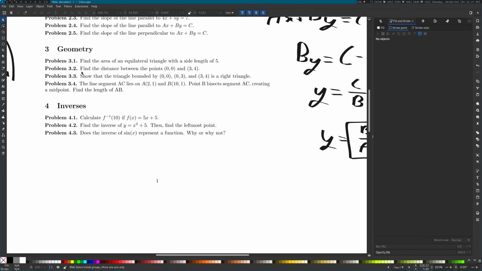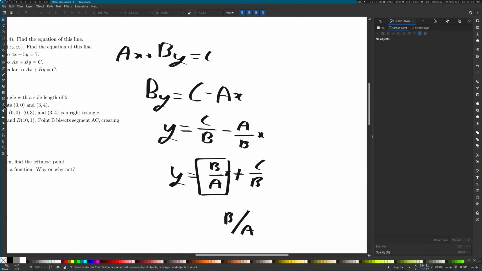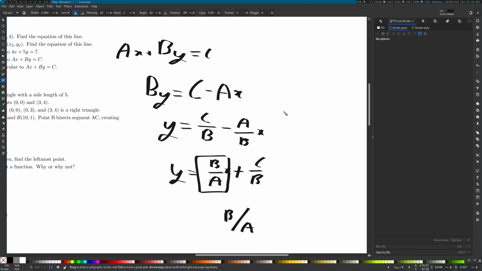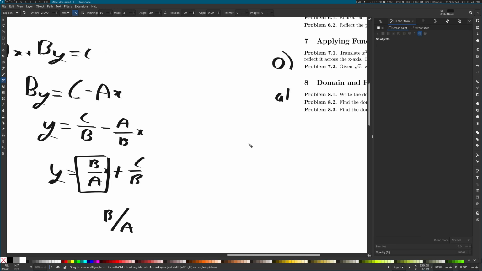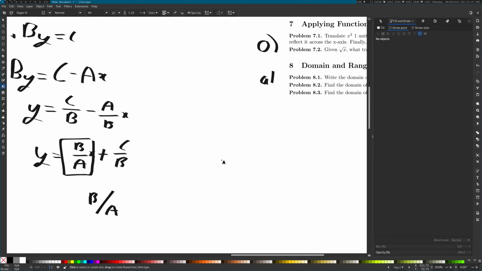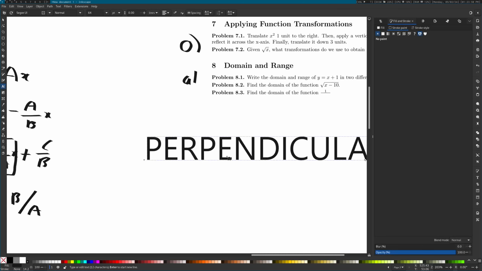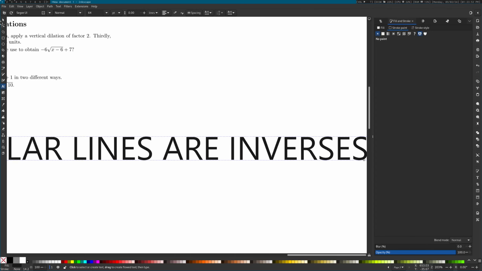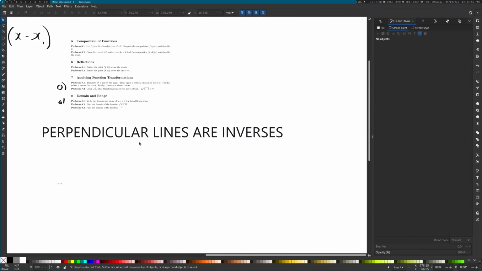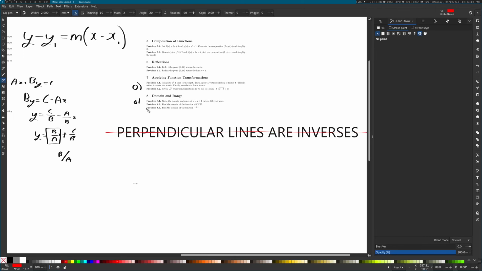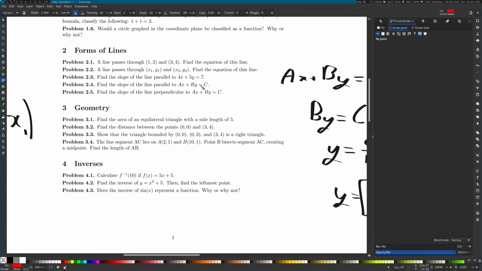Okay, and that would be the inverse, right? This is the perpendicular line. Wait, what? No. This is just the perpendicular line. That's when you want to find a line perpendicular to another line. It's nothing about inverses right now. I think what Yagnik is referring to is, I think Connor said something like this. Perpendicular lines are inverses. Is this true? Not always. Like Maya said, this is not always true. I think that's what Yagnik was referring to. Okay.